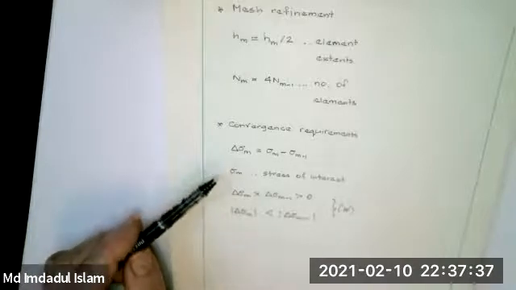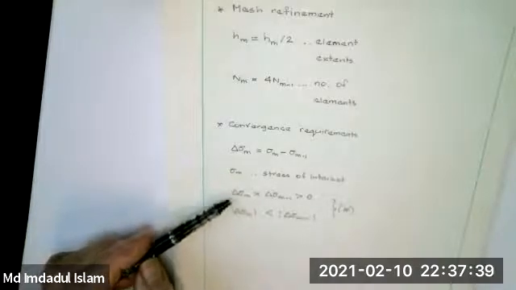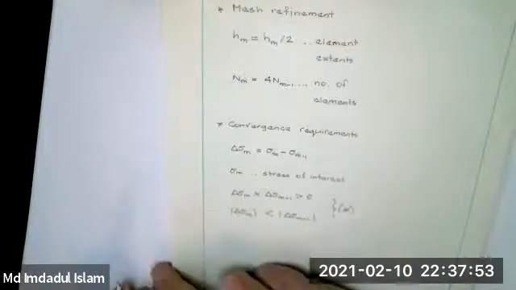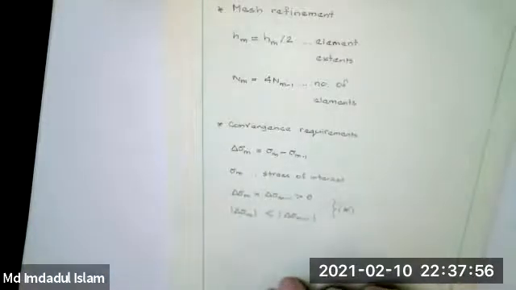Then as you refine the mesh, you'll get a stress increment, and that's what this delta sigma m is. It's the increase in the stress of interest from mesh m-1 to m. M is the mesh index. Then for it to meet the convergence requirements, these increments have to be the same sign. They could both be negative or both be positive. And either way, their product will be positive. They've got to be moving in the same direction, and they have to be of decreasing magnitude. If that happens, then we can estimate the stress error, as I showed you before, as follows.